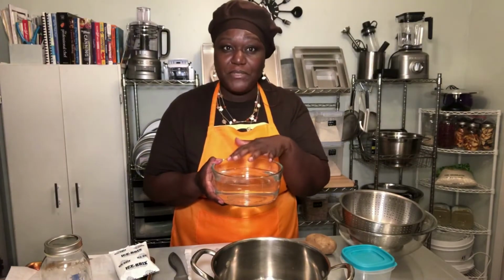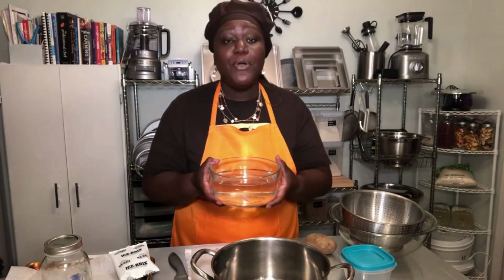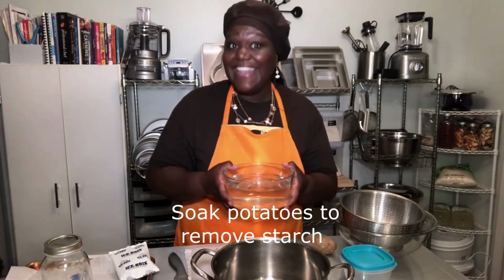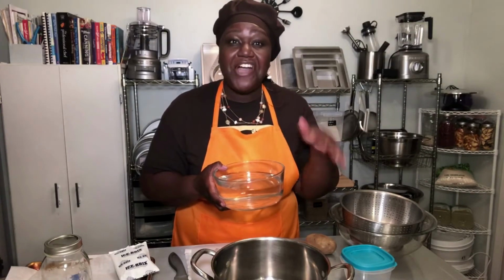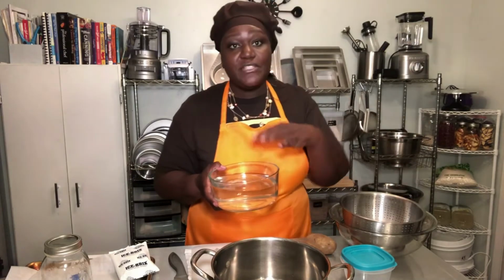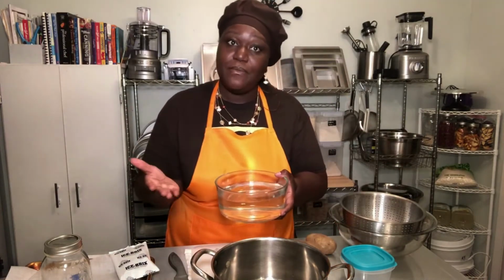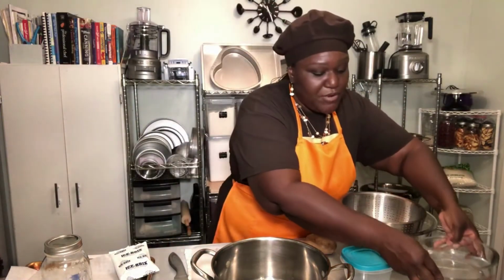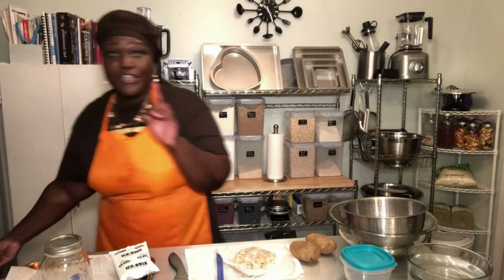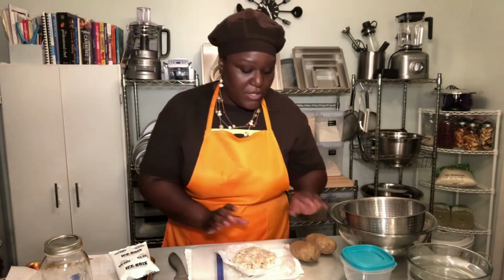I think most people that cook potatoes know that once you cut them up, most people let them sit in water for 15 to 20 minutes. I like to do that for about 5 minutes longer. So I'll let them sit for 10 minutes, dump that water, put some more fresh cold water on them, let them sit another 10 minutes, and then I'll go ahead and start my blanching process. I'll cook them for 3 to 4 minutes, and then I'll put them in the ice water. Again, we're doing that for potatoes, but we're also doing it for all of our other veggies.